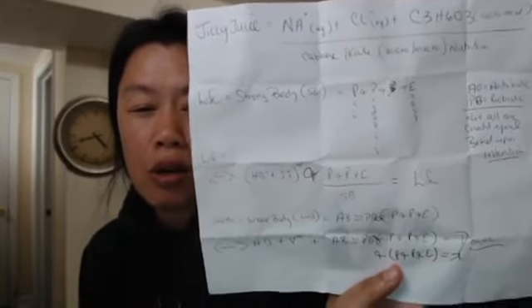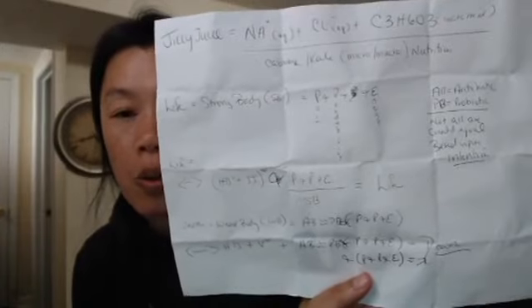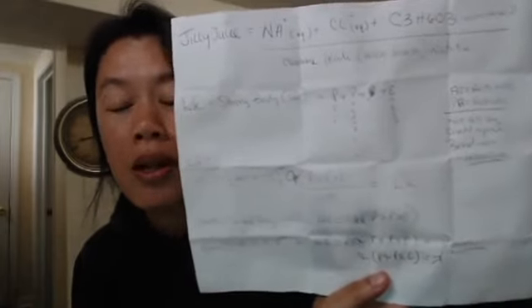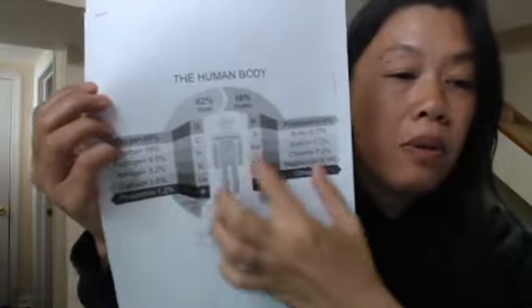There's no way you can live in a bubble — anyone who tries to live in a bubble will not survive and adapt to Earth's environment. At some point I'll create a big poster board of this information. Once I get other scientists who agree and say this follows all mathematical rules as well as science, I'll have this in print so people understand that this chemical composition is closely related to jelly juice and what life and death are.